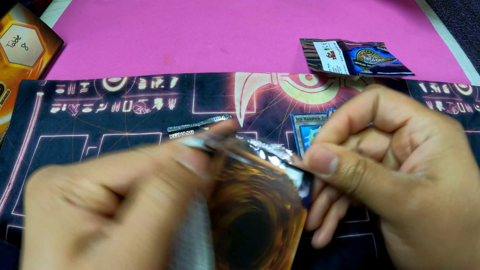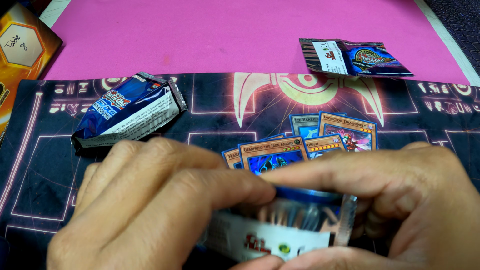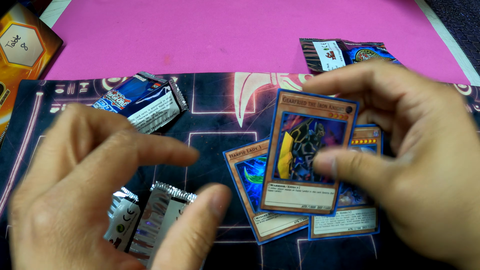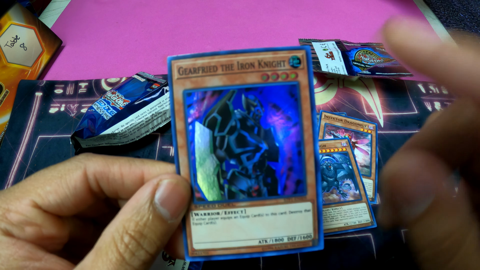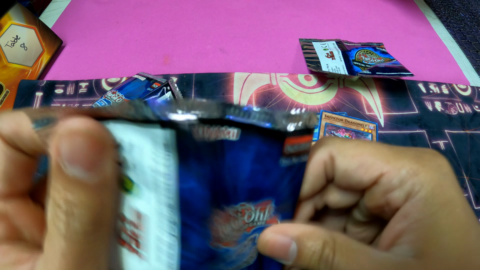Let's see. Gear Free to Iron Knight. Oh, okay. Nostalgic. Fun fact, who remembers the Gear Free to Iron Knight loop from back in the day with Butterfly Dagger Elma? If you guys know, let me know in the comment section down below. Crazy loop. I remember that.